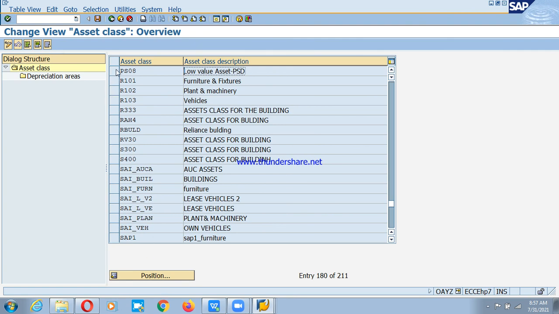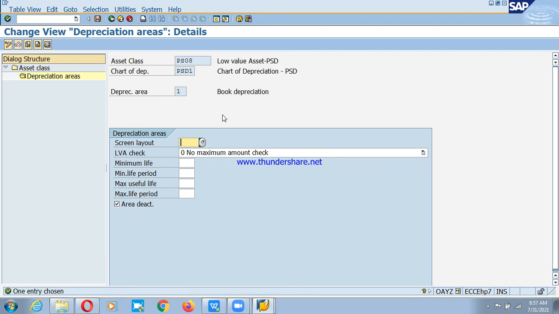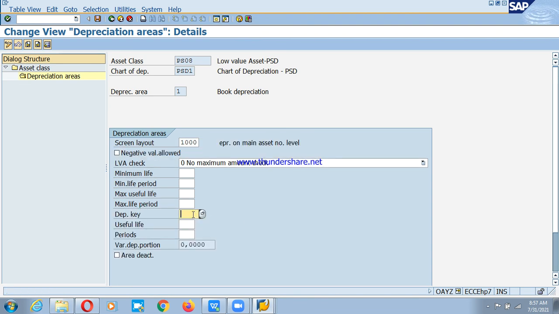Select PS08 and double click on depreciation area, screen layout 1000, and deselect area deactivation, press enter. Here I mention my depreciation key as LINK, and I need to tell the system that this asset is used for a maximum of 1 month.